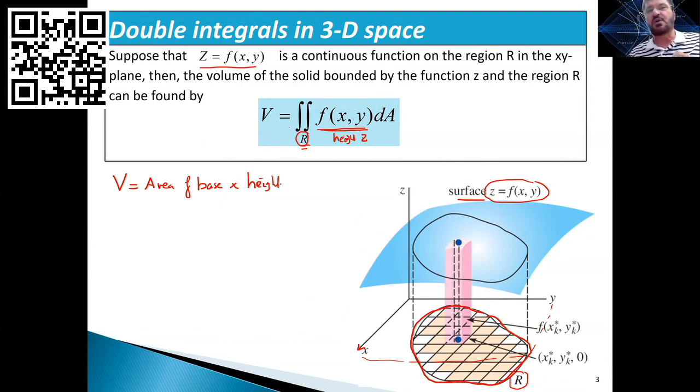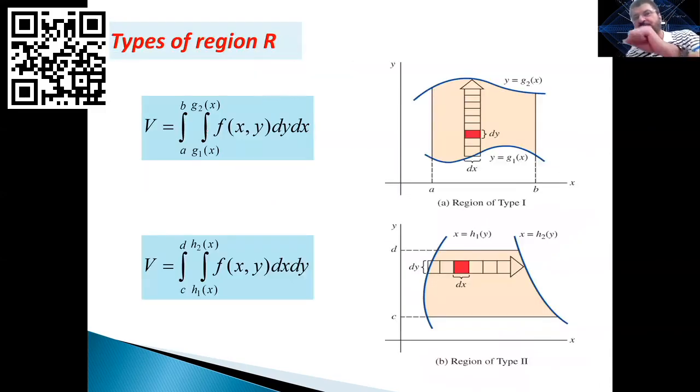This region comes in the double integral. What we're going to discuss now, this is easy to know. Just put z inside. The question is, what's the area of that region? And accordingly, we will put the limits of the double integral. I will show you how. This region on the ground can be of two types. Type number one, region of type number one, whenever what?